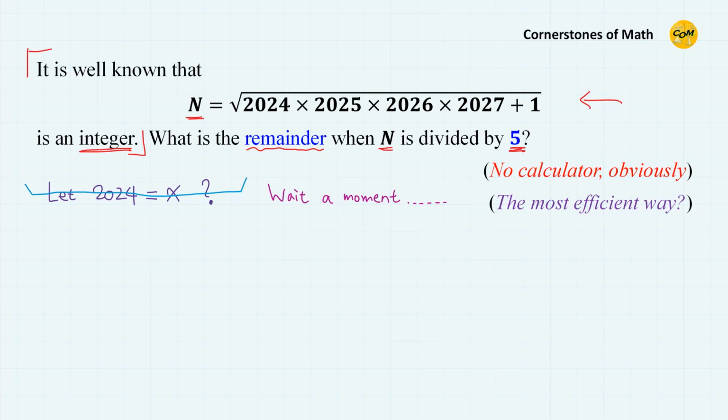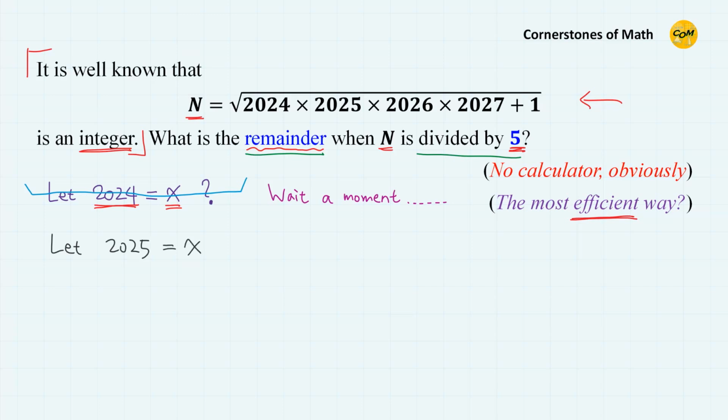Now, the already well-known method is to substitute the smallest number with x, in this case 2024 as x, and do the algebraic simplification. But what makes this problem slightly more interesting compared to usual simplify without calculator problems is that we can solve the problem more efficiently if we think about the problem a little bit instead of automatically substituting the smallest number. You see, in this problem, we have to deal with the remainder of the division by 5. Therefore, instead of letting 2024 be x, it will be more convenient later if we substitute the multiple of 5 as x. So let's substitute 2025 as x.